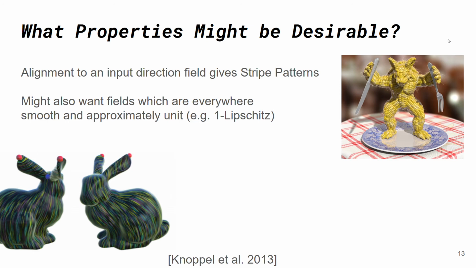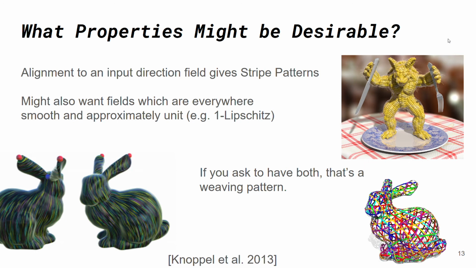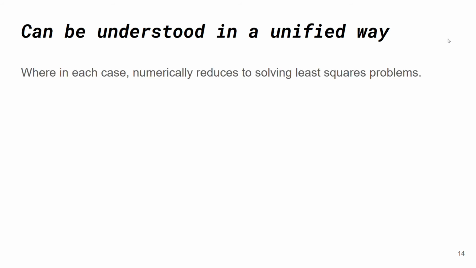And maybe you want to enforce multiple conditions at the same time. If you want to enforce both of these conditions, well, this is exactly the problem that we studied when we were trying to weave arbitrary structures out of ribbons. And it turns out that there's a nice mathematical way of understanding these ideas, and more than just a mathematical way, the thing that we're about to present is convenient from a computational standpoint too, and immediately yields efficient algorithms.